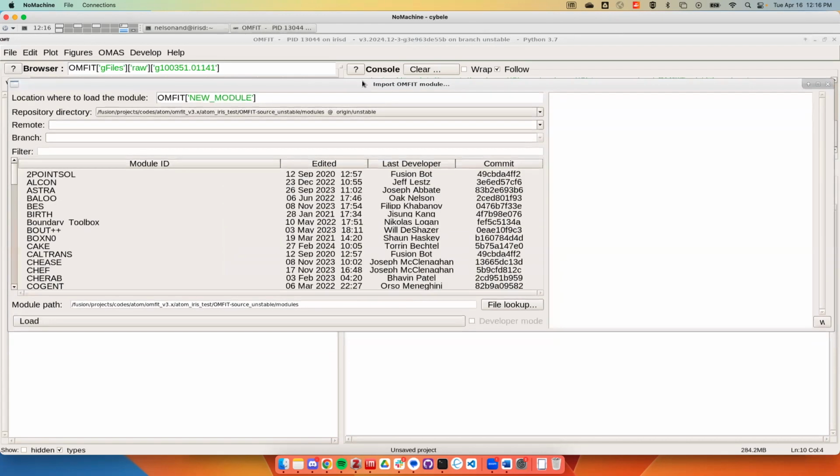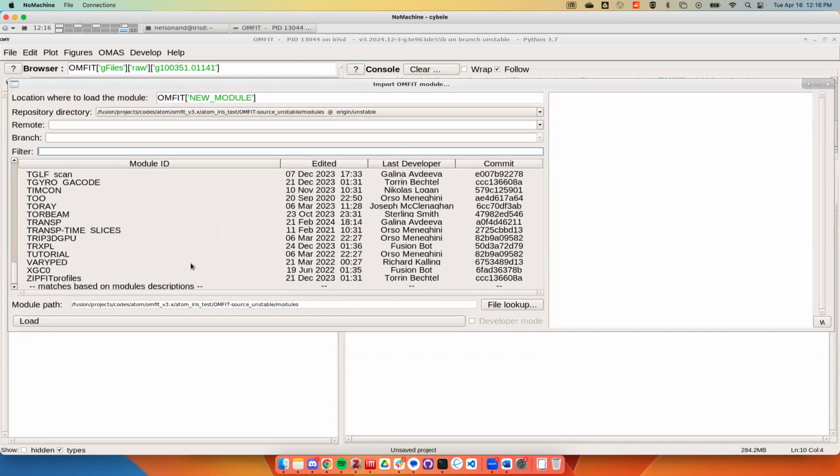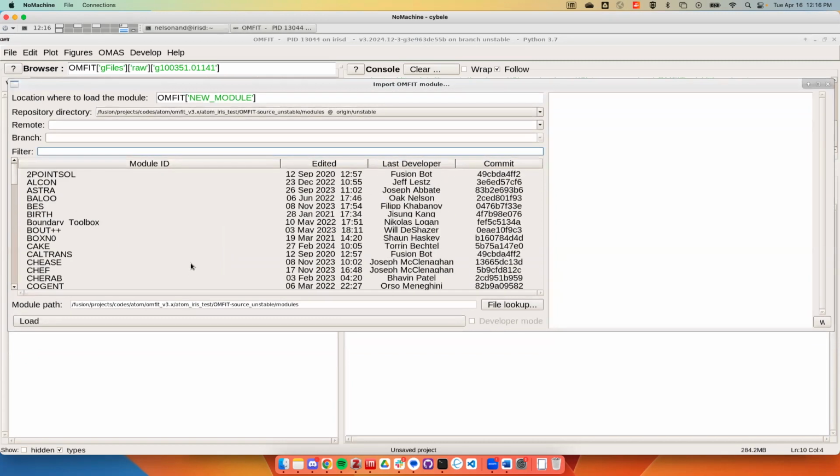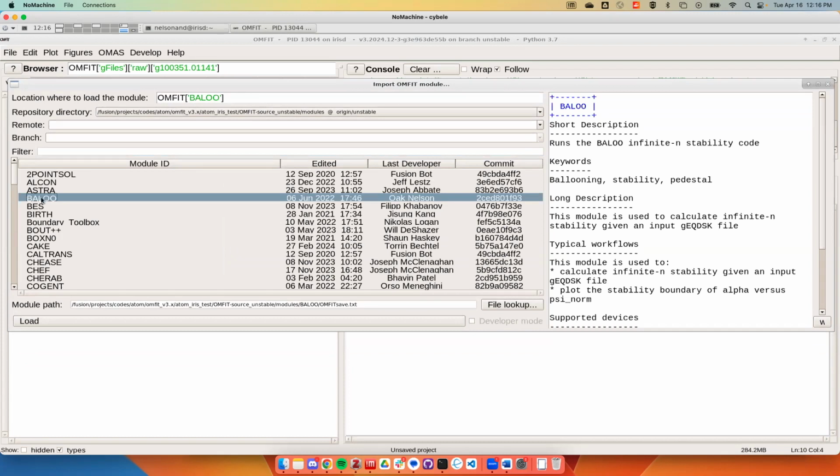So here are the different modules that are available, right? There's lots of different physics codes. There will not ever be tutorials on all of these. Some of them have tutorials online and docs. Some of them just are blank, right? And it's important to be able to know how to understand them without the tutorial.